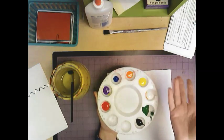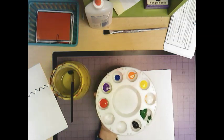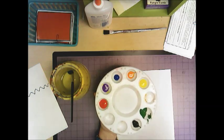Tempera paint is a very old kind of paint. They used to use it hundreds and hundreds of years ago. And they used to make it by mixing it with eggs, believe it or not.